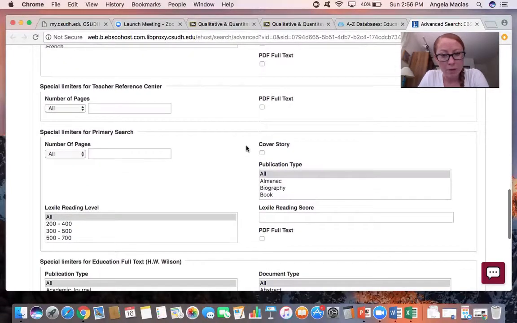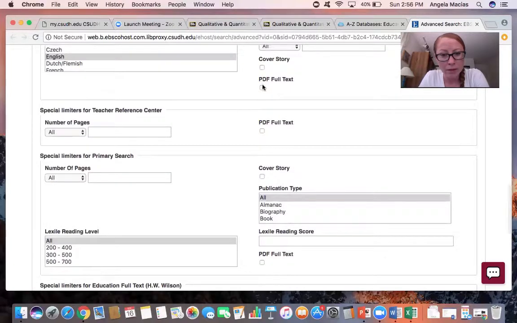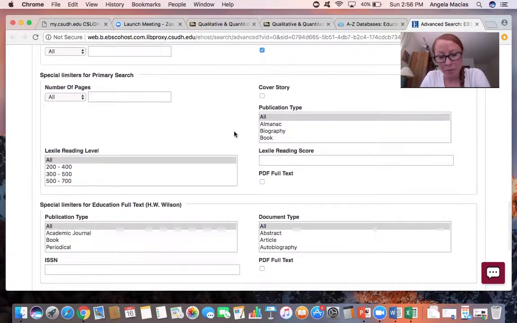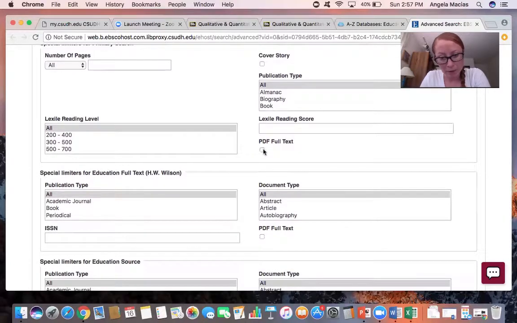Okay. I'm going to keep going. Anytime I see full text, I'm going to go ahead and click that. Sometimes it'll say PDF full text as a choice, and HTML full text. It doesn't matter. Either one's fine. PDF is a little easier to download, which is easier for you to reuse later and come back to. But as long as you have the full text, that's what really matters. PDF is easier because the page numbers stay the same. You know, those kind of details are easier to maneuver, but it's okay for you to use one that's not PDF.